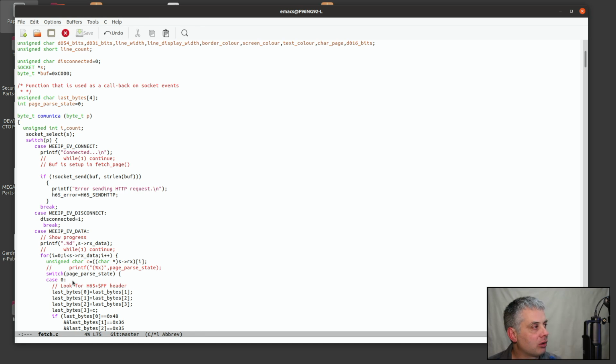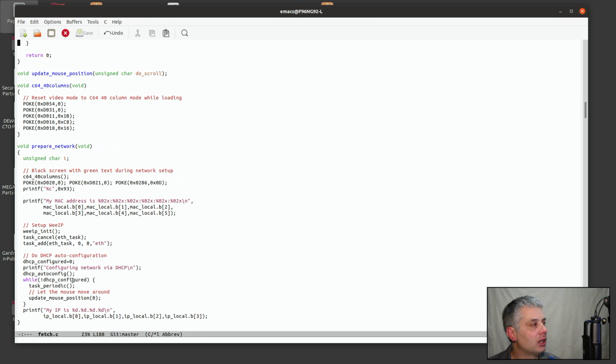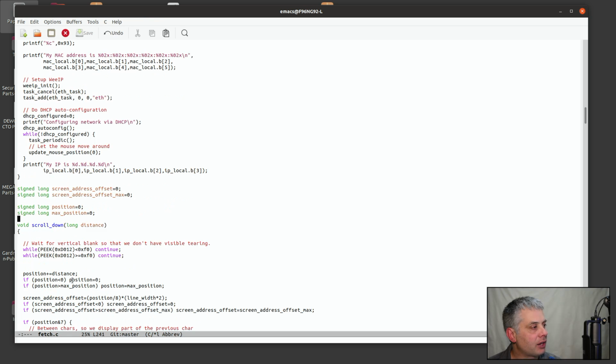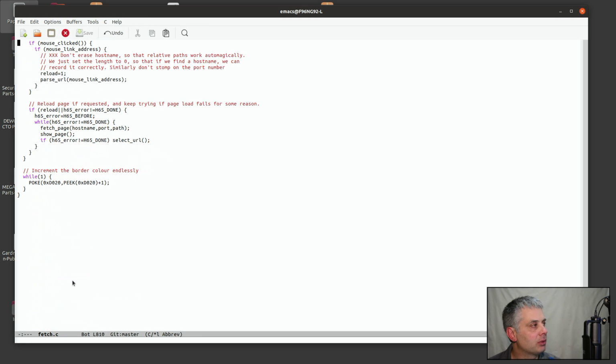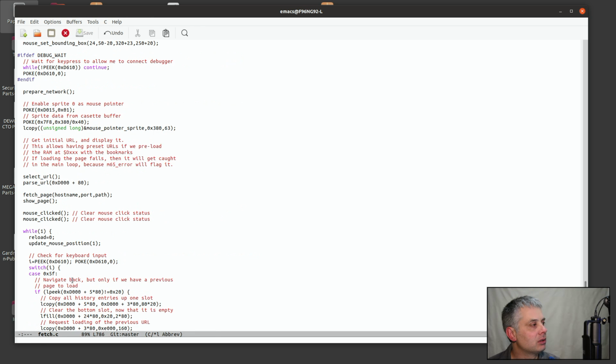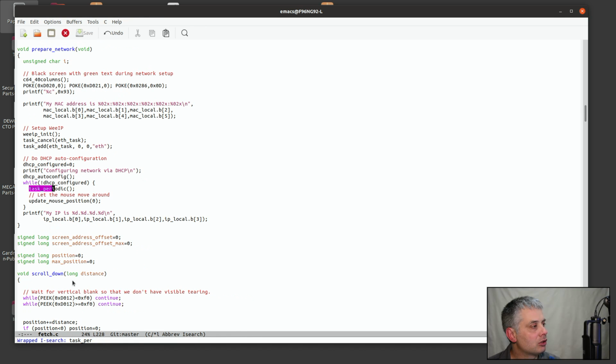So the communicator function, this is the callback function for the socket, which in effect will be getting called, if we go back down to the main loop, we call somewhere down here task periodic.